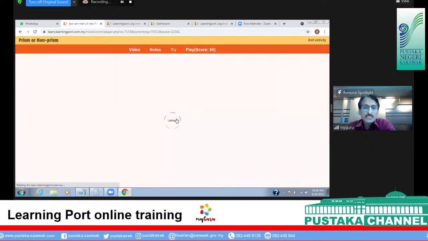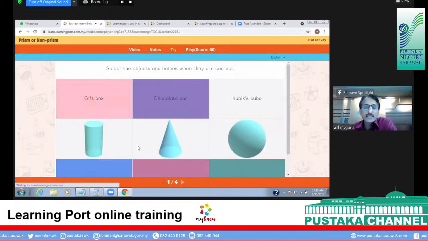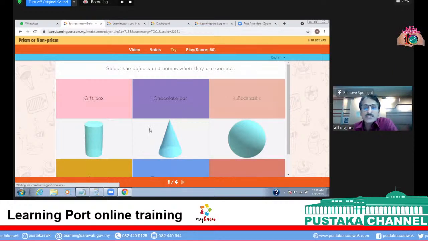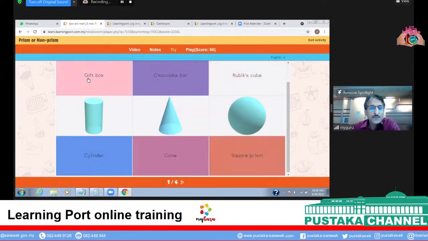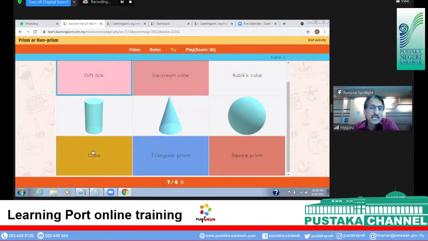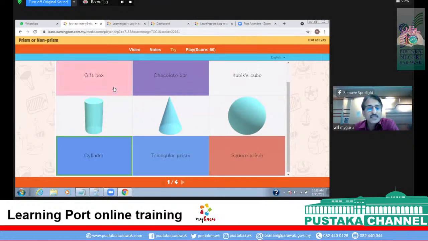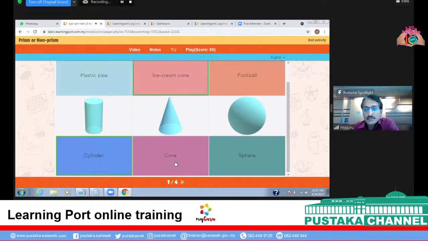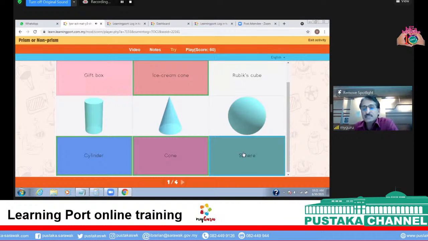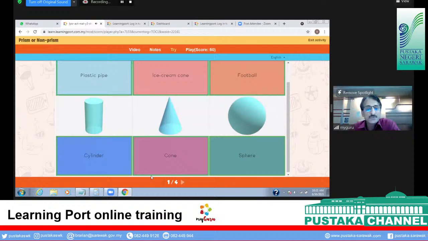Once the child learns with the video and the notes, we want them to try so that they can see if they have understood it well. So this is a small activity by which they have to select the object name and the type of object. So I'm going to click depending upon what the object is. So this is a cylinder. Instant feedback. Same for the other columns. So this is a way in which the module tests if the student has understood the concept.